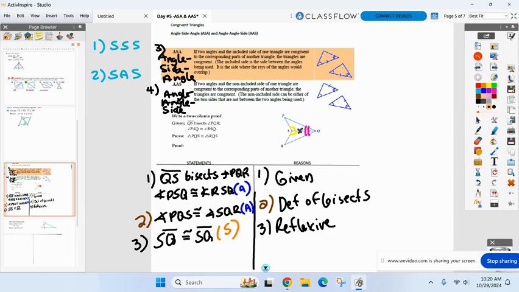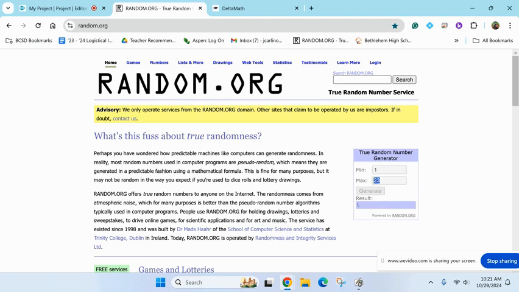I always cover up one of the triangles, and I figure out if that side is in between the two angles I've already marked congruent. So triangle PQS congruent to triangle RQS. So ask yourself, is the side in between? If it is, it's angle, side, angle. If it's not, it's angle, angle, side. So what method do you feel comfortable telling me here?